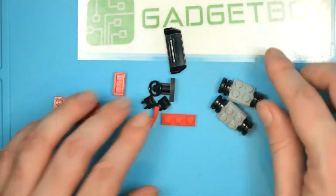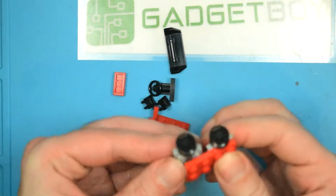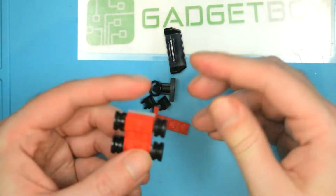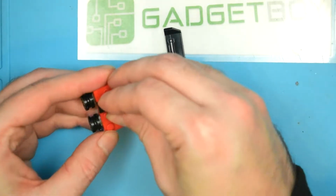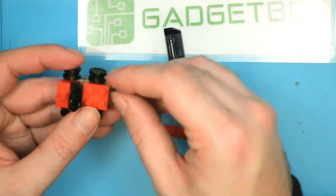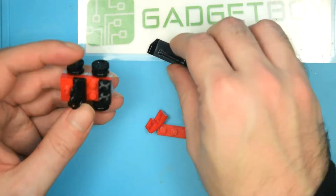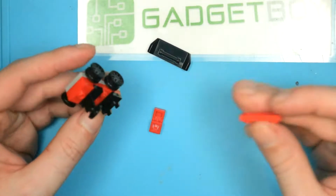Anyway, so throw the wheels onto the little gray wheel holder pad things. Then we're going to throw this 4x2 plate on top of them. And then the single stud plate goes there. The steering wheel is going to go there. And then we need the two clampy bits. They're going to go here and here. And my battery's about to die, but I'm also about to finish the video, so... where does this go? Oh, this goes here.